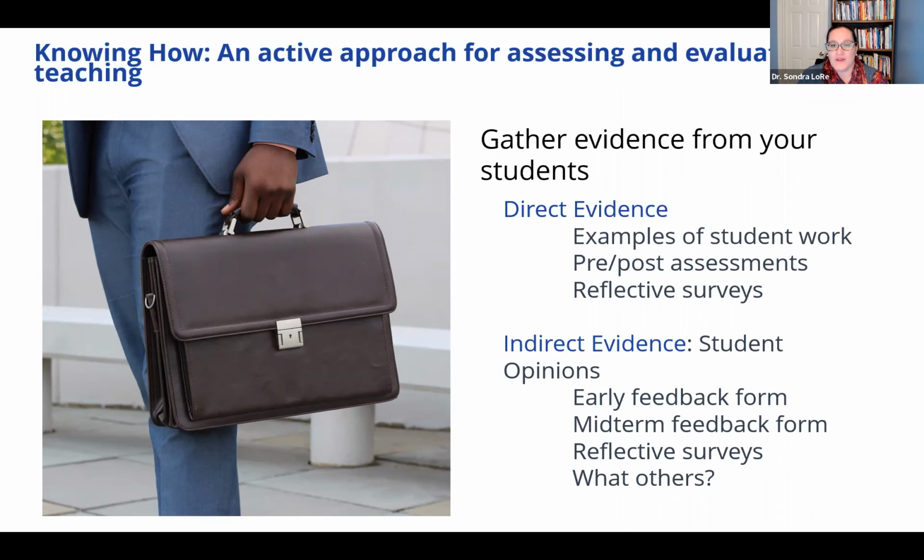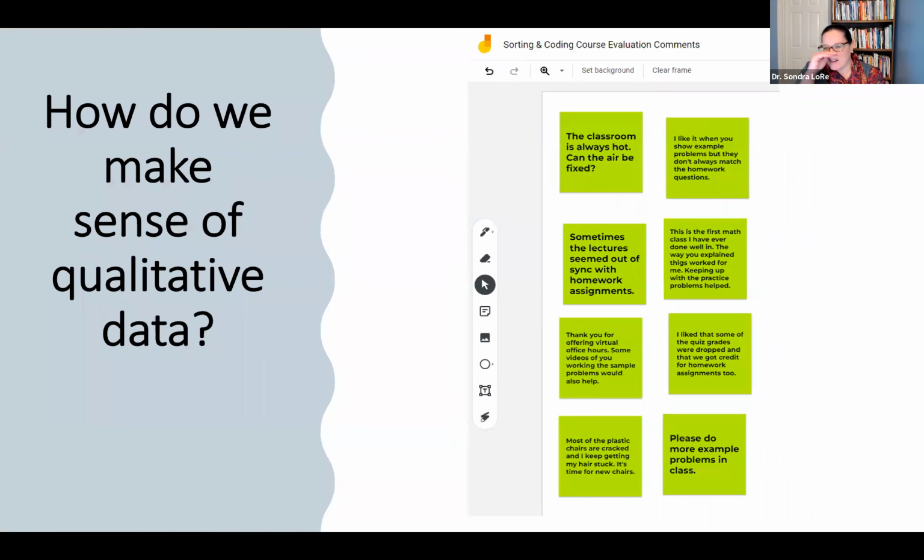And again, what others? And then we talked about how to make sense of some of the end of course evaluation data that we get, or mid-course evaluation forms. And we felt pretty confident about numerical data, but qualitative data tells us a lot, and sometimes it's difficult to make sense of. So we went into breakout rooms and looked at 8 statements that were on a Jamboard, and then we categorized these responses from students into groups.